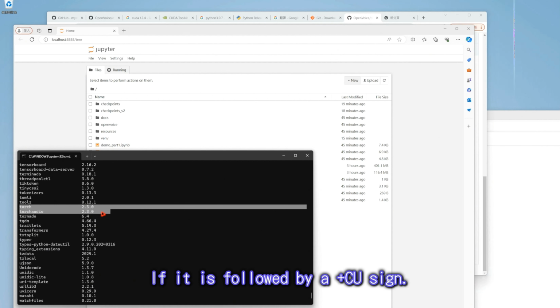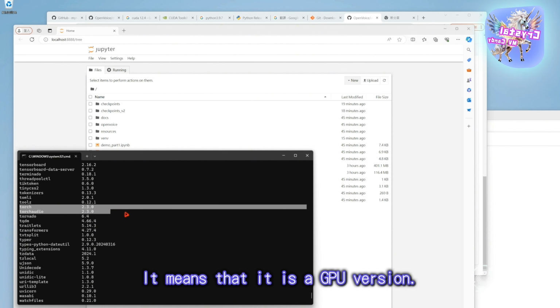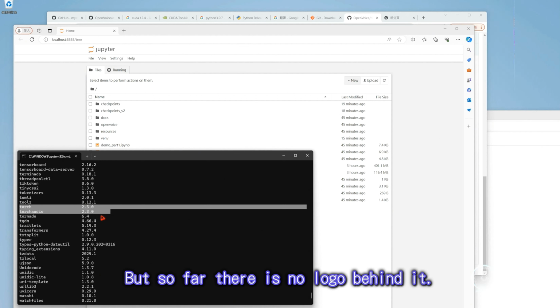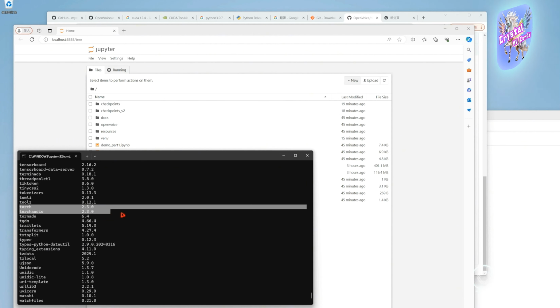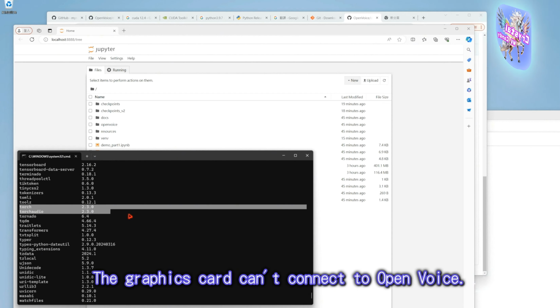If it is followed by a +cu sign, it means that it is a GPU version. But so far there is no such mark behind it, so it is still the CPU version at present. With the CPU version, the graphics card can't connect to OpenVoice.